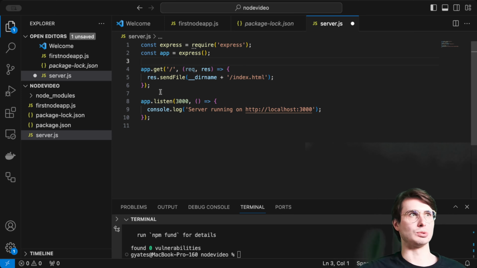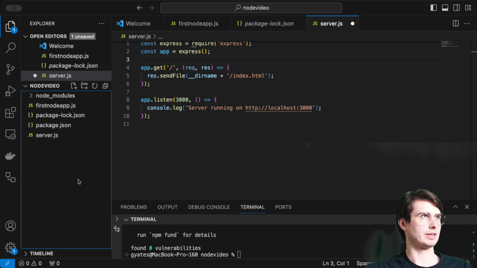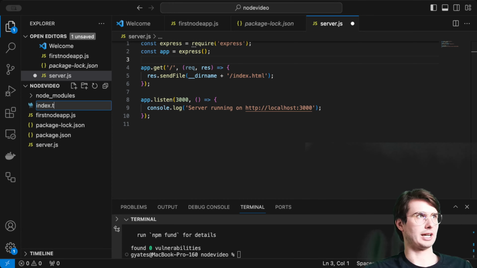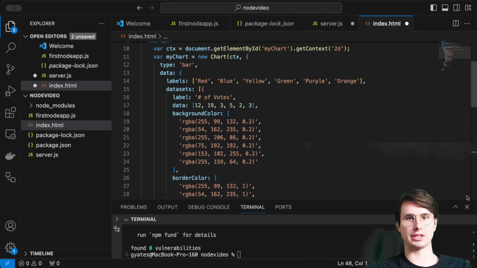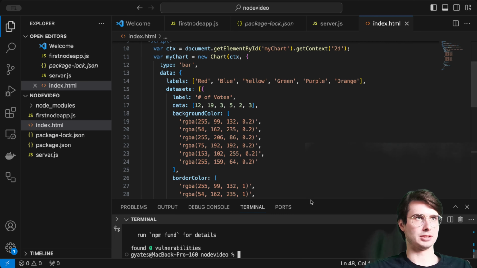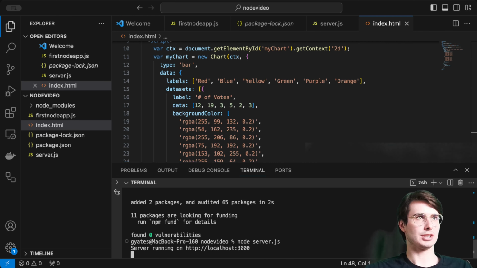Here it's going to get my file from my local selection, which I'm going to show you in a second. I'm just going to create an HTML file that is going to create a nice pretty graph for us. So if I go create that file, call it index.html, and then copy and paste, you can see here just some background colors on the very beautiful graph I'm going to make. Save both these files to make sure that they are saved. Then if we go back into terminal and run node server.js, this should create a lovely little pretty graph page. And there you have it.